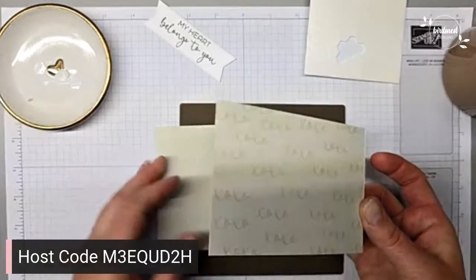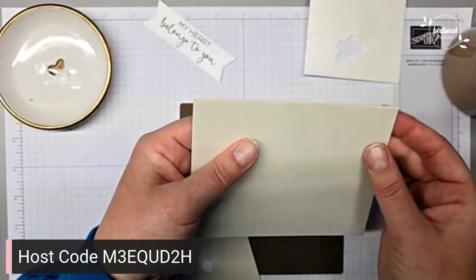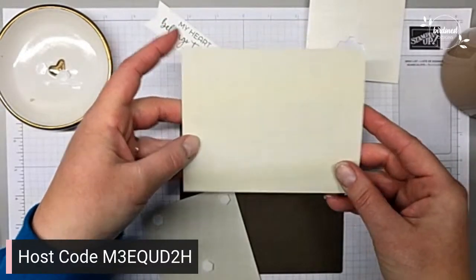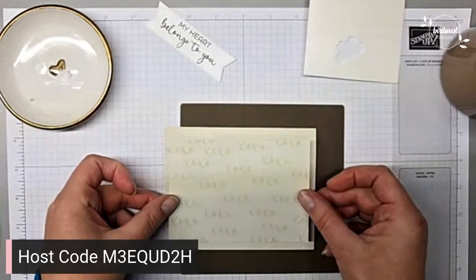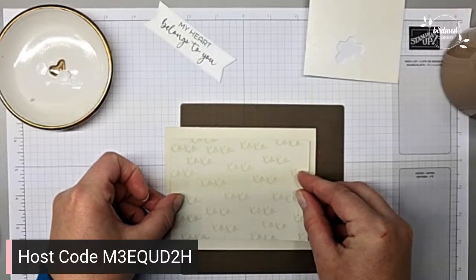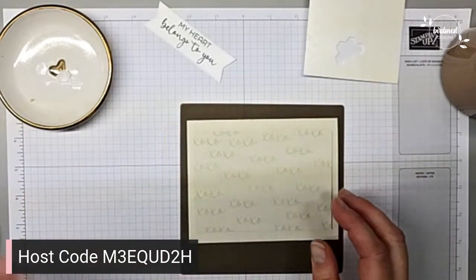Now it's going to be, oh, that didn't fold very well, so we'll flip it over. You see what I'm doing? When I scored this, I must have scored it a little bit off. So when that happens, I could refold it, but I typically just fold it over so that the longer side is on the front and then you can't see it from the front. So that's my little tip for you today. All right, so we're going to go ahead, we're going to center this. It's going to be centered, top and bottom spaces should be evenish and the left and right as well. So, but different spaces on the sides as there is from the top and the bottom. Okay, I hope that made sense.